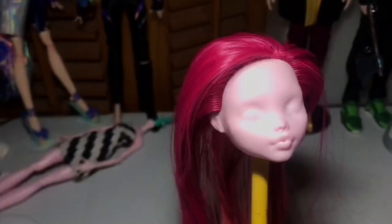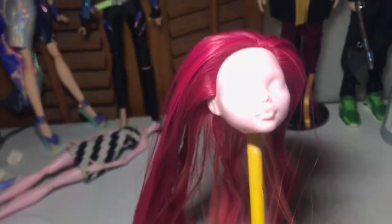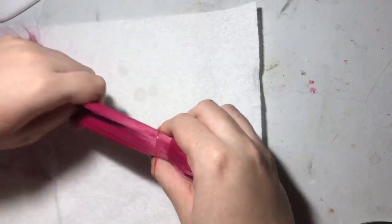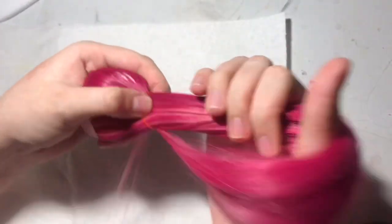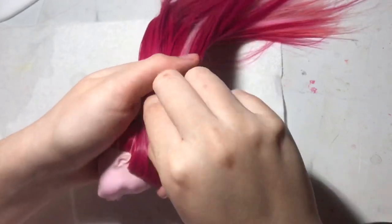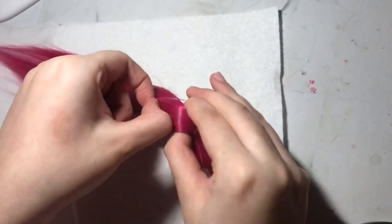So I've given the hair a couple boil washes to lay it a little flatter, and now I'm going to be putting it into a high ponytail. I debated on whether or not I should curl her ponytail to put more emphasis on the other shades of pink, but then I was like, I really don't want to take away from the outfit and the face of this doll if I put all my thought and care into her hairstyle, so I just left it straight.